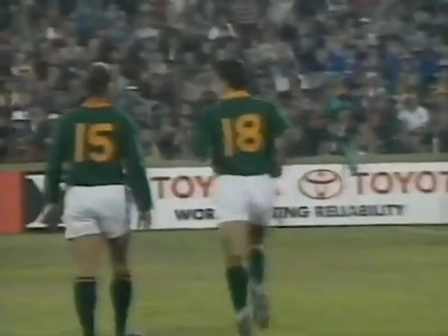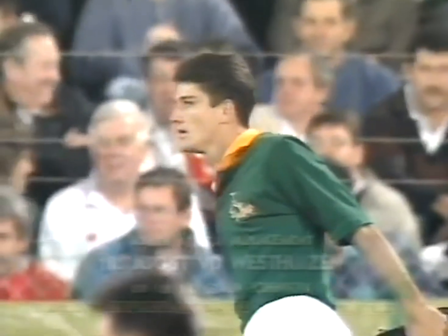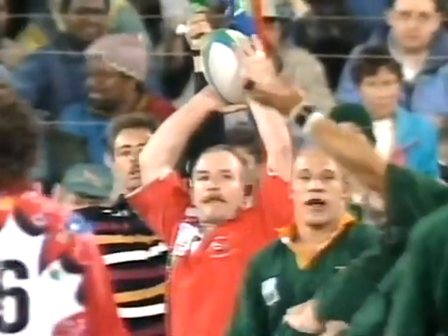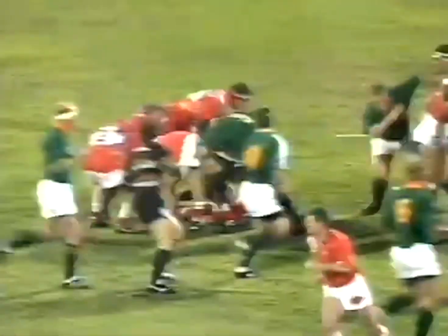Very popular man is Joost van der Westhuizen. Joost van der Westhuizen in the past has played on the wing for South Africa when he came on as a replacement, if my memory serves me correct, against England. Well, he's a wonderful ball player, is the scrum half. Very committed man. Mark Cardinal will try and find some line-out ball for his country. There's been a dearth of it. Charon in the front, that's better ball, good pass from Graf, and then once the Steve Gray comes through, South Africa not tackling in the midfield.